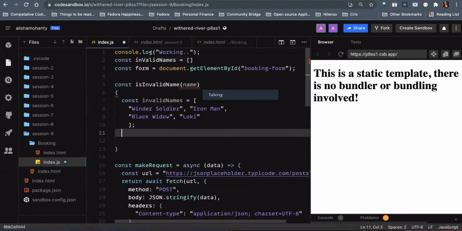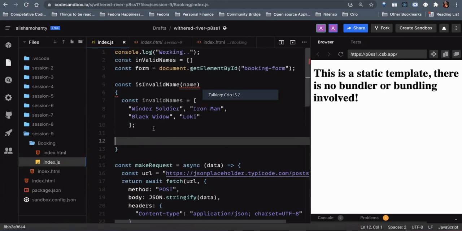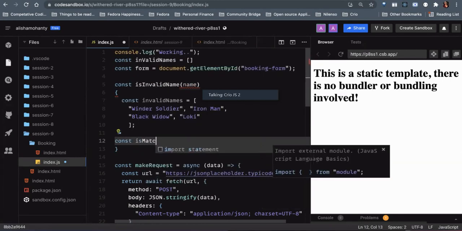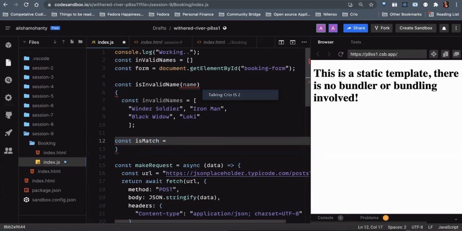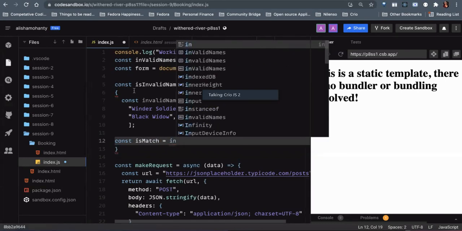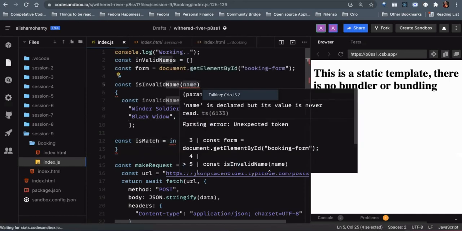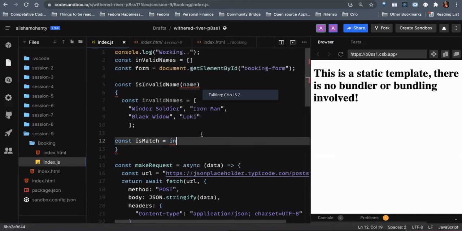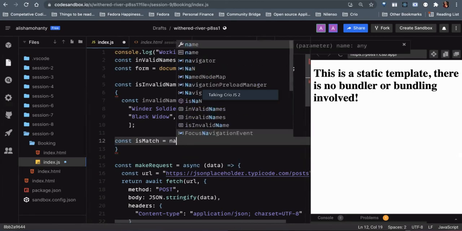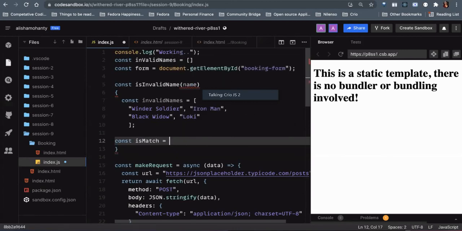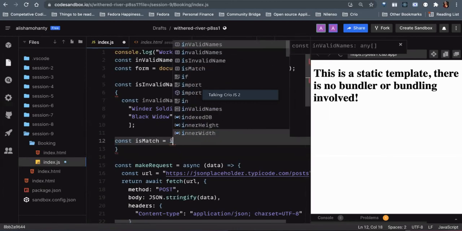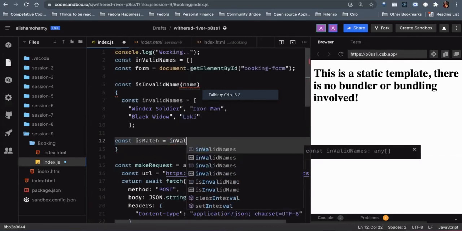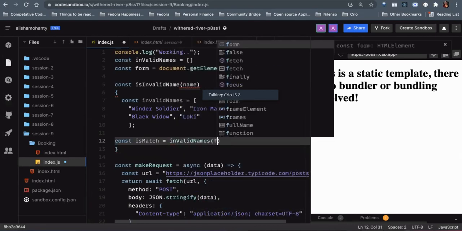So how do I do this? I need to check if it matches. I need to get that input variable, right? So how did I get that? I got that as a param. So I would call isInvalid. Invalid means I can find it, right?